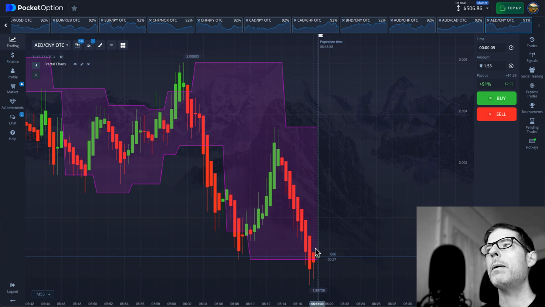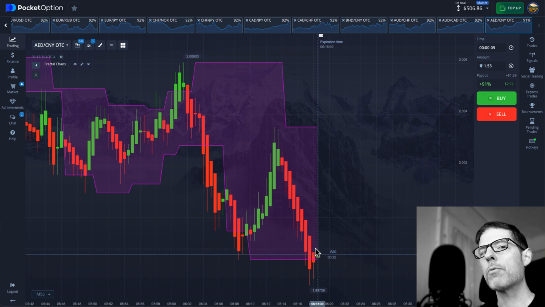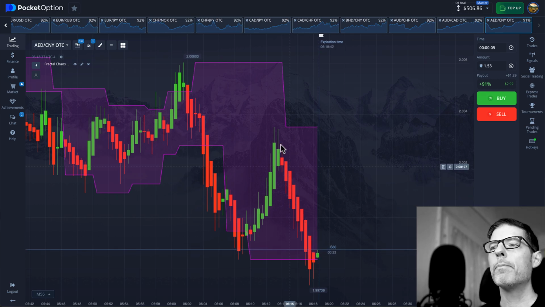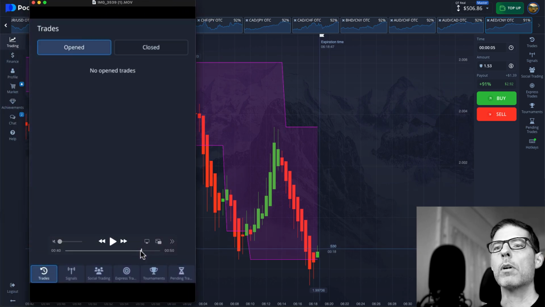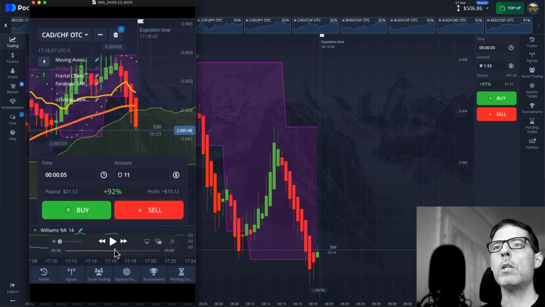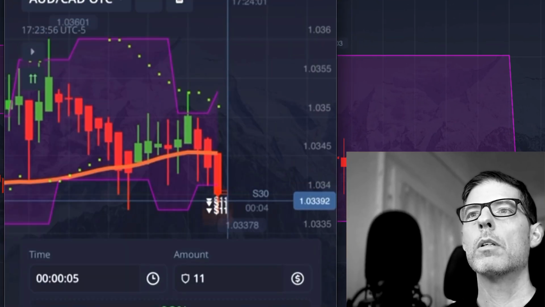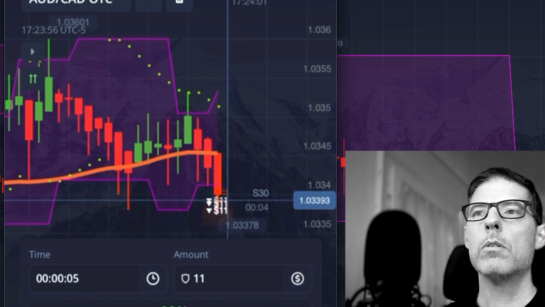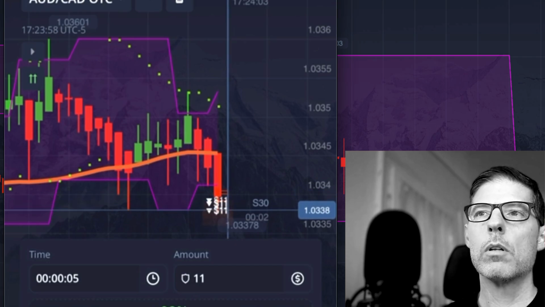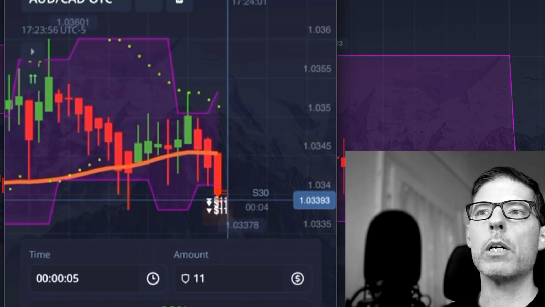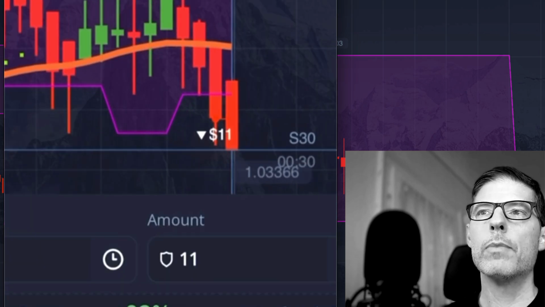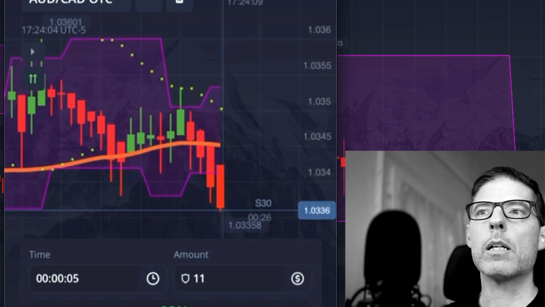I would experiment maybe with a 10-second expiry for this strategy at the end of the day. But special thanks to Secret Agent for his video here, where he shows himself doing this. Look at that. You can see it breaking out, and you can see when he enters. As soon as it breaks out of the pink lady, he catches it pretty early. Right when it just barely seeps out of the bands, he enters. And then he closes.